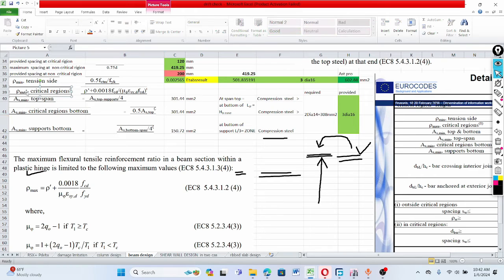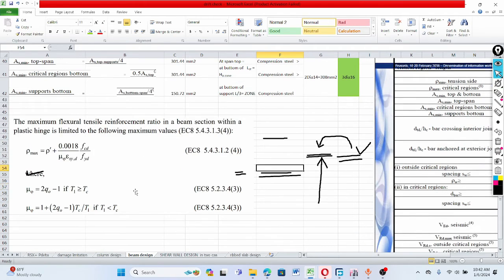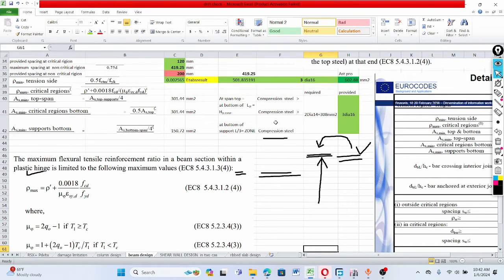So this rho max is provided for every grade of concrete in the code. So we can take it from that, or ETABS can take into consideration the maximum reinforcement area while calculating the required reinforcement area. If the provided reinforcement area is greater than the maximum allowable reinforcement area, ETABS will provide an error.